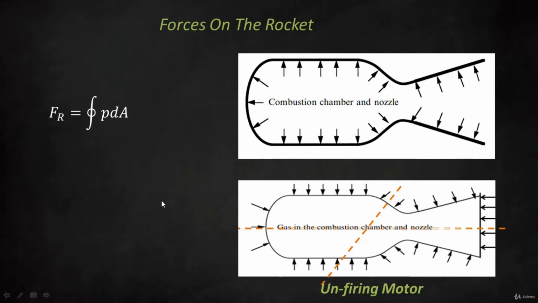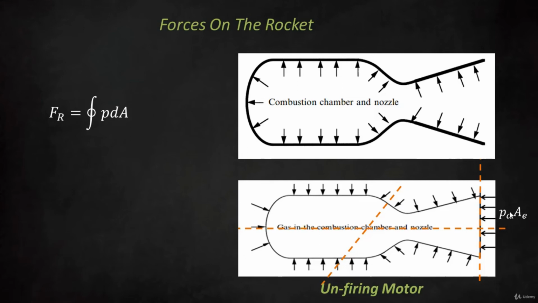Just like if we draw the plane in here. Now this is interesting. This means that the forces on this side will balance the forces on this side, and that force would of course be the product of the ambient pressure times the area at the exit plane of the nozzle. Since we're talking about the surrounding air in here, that force would be equal to the ambient pressure times the exit plane area.